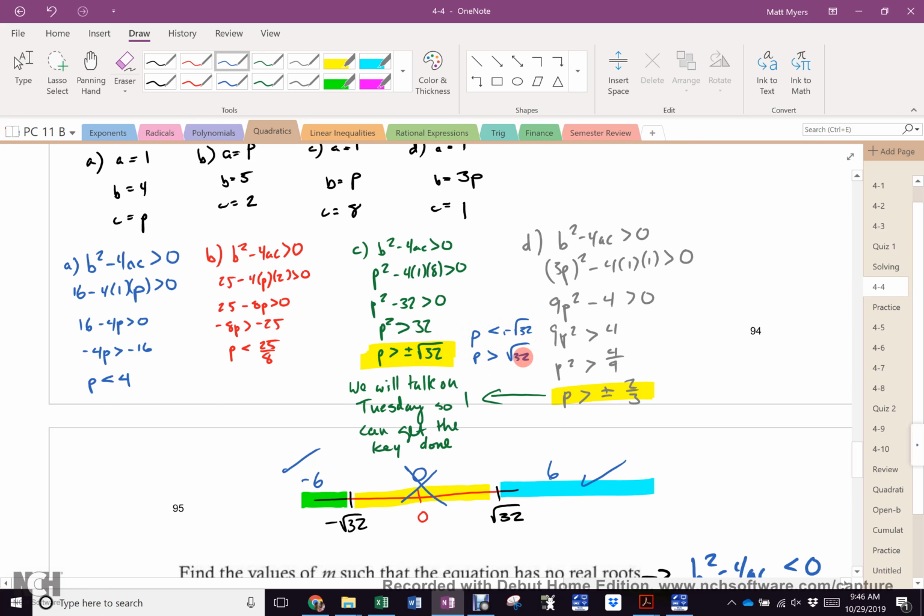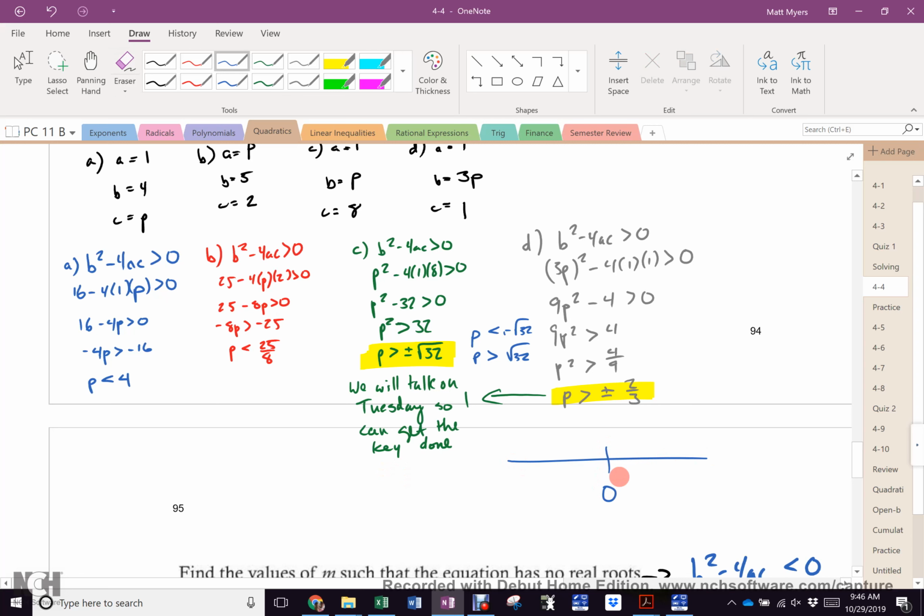Okay? Then we do the same thing here. Plus or minus 2/3. So we get the number line, 0. There's 2/3. There's negative 2/3. And again, our number line is split up into 3 different sections. Obviously, I'm not going to use a fraction there. I'm going to use negative 1, positive 1, and 0.